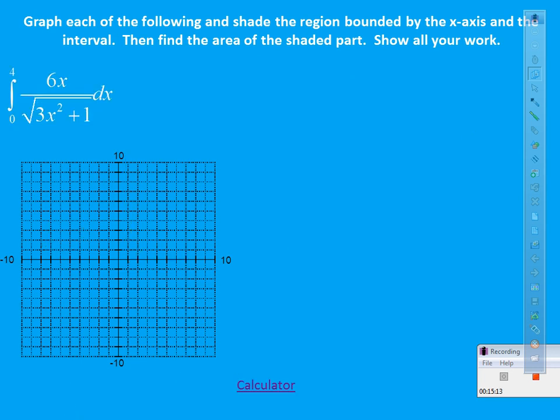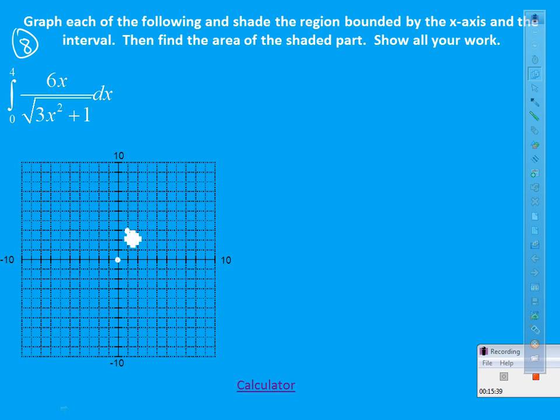Here goes my next one. This would be your number 8 on your graph. What I'd like to do is sketch a rough graph of it, guys. So I cheated because I did everything ahead of time so I don't have to take forever on the video. But if I let x be 0, I get 0. If I let x be 1, I had 6 over 2, I get 3.